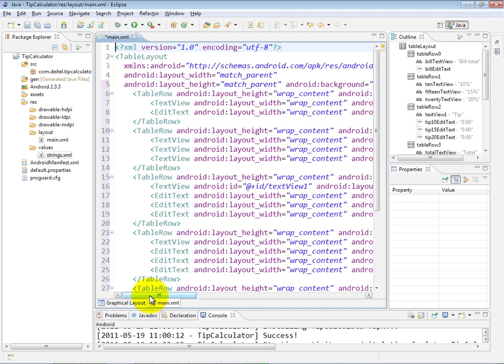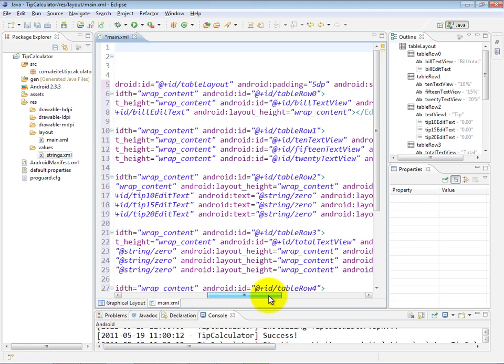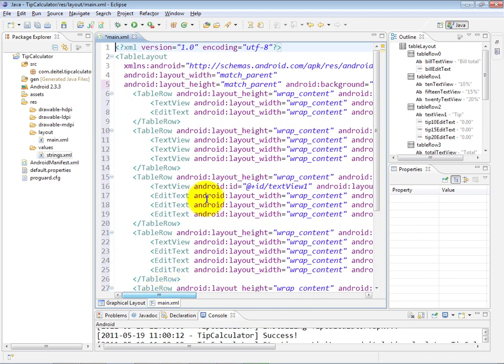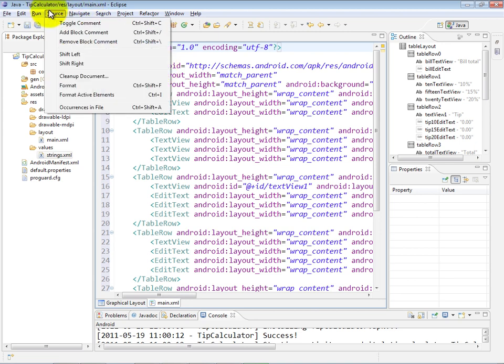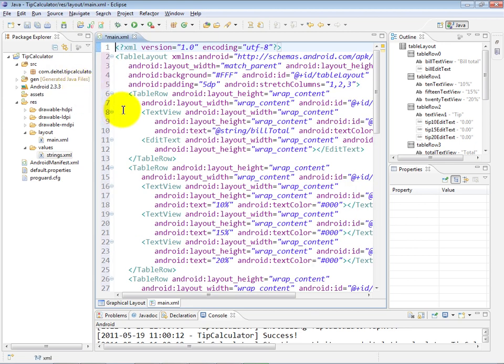So that text view is called the 10 text view, and we need to basically find that here in the XML code. Now this XML code is currently very wide, so I haven't actually reformatted the code yet. You can see the 10 text view over here as I had scrolled to the right. One of the things you can do if you're having trouble reading the XML code is go to the source menu and select format, in which case it starts to format that code for you.